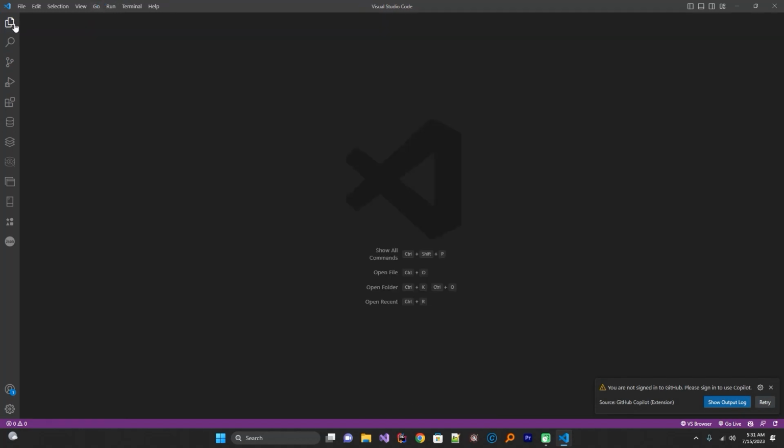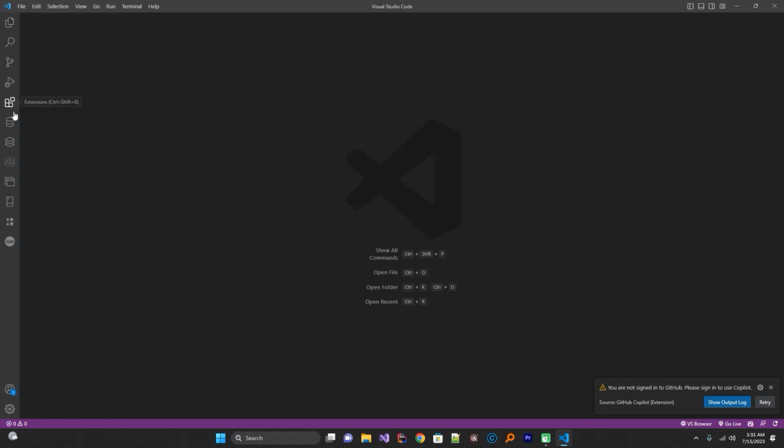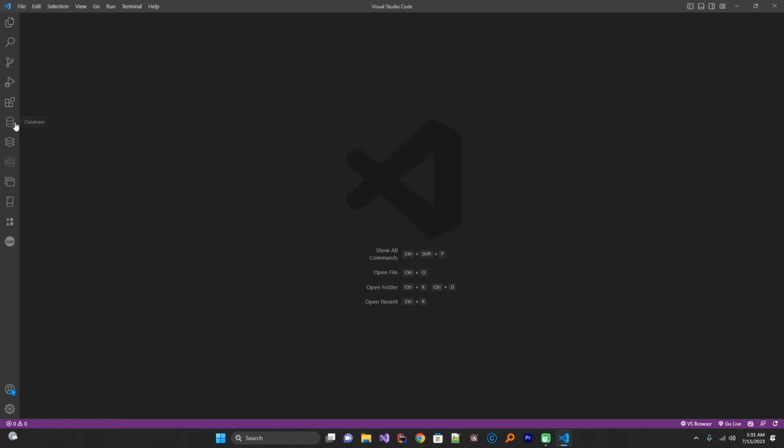The first tab you see here is called Explorer. What this Explorer does is it contains a list of files and folders of the project we are working on. You can also see extensions. This is the part for installing plugins. We will come back to plugins later, and you will see other things here that you will not see on your machine. These are because I have already installed some plugins, so you will not see them, but everything is going to work the same. Let it not bother you much.